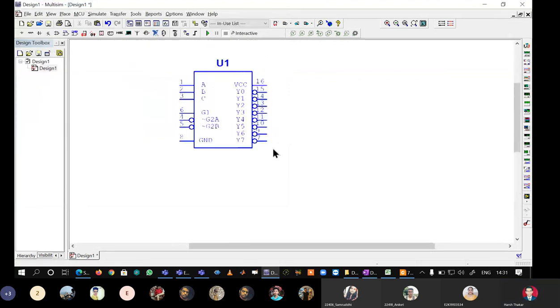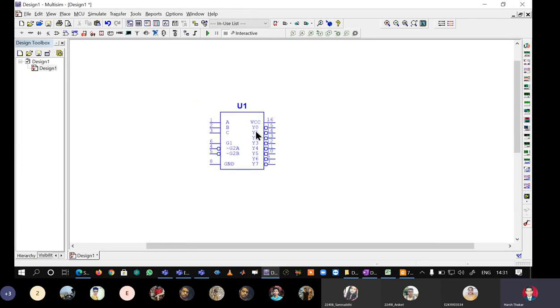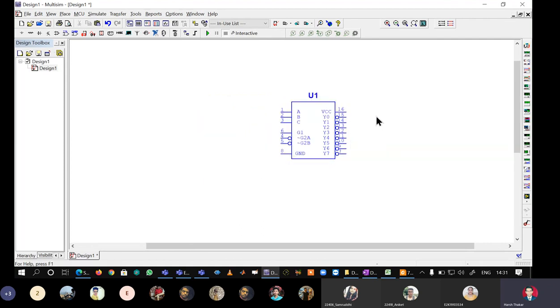We can see clearly the pin numbers, the MSB input C at pin number 3, LSB input A at 1, and we see the outputs are all going from 15 to 9 and 7. There's a ground and VCC. There is no need to connect pin number 16 to VCC and pin number 8 to ground. The VCC and grounds are internally applied by the tool. And then we are having the three enables G1, G2A, G2B, right? So without wasting any time, I'll directly go into making the connection.